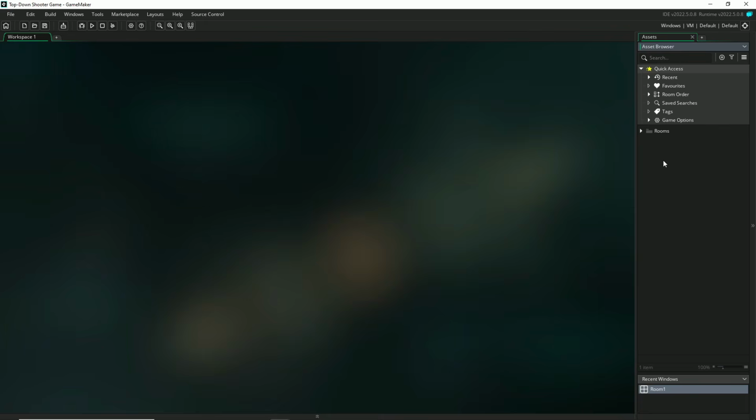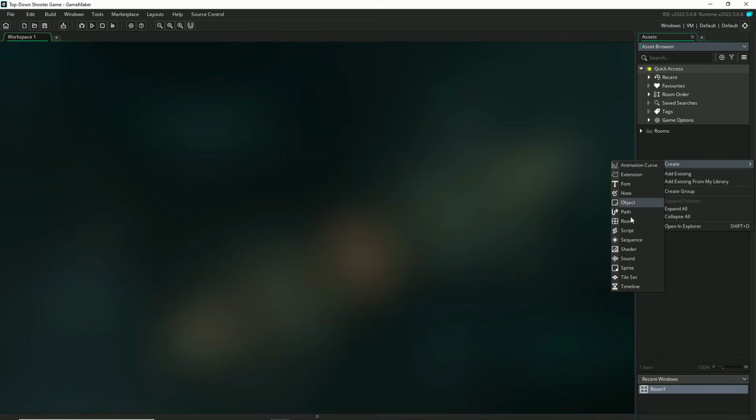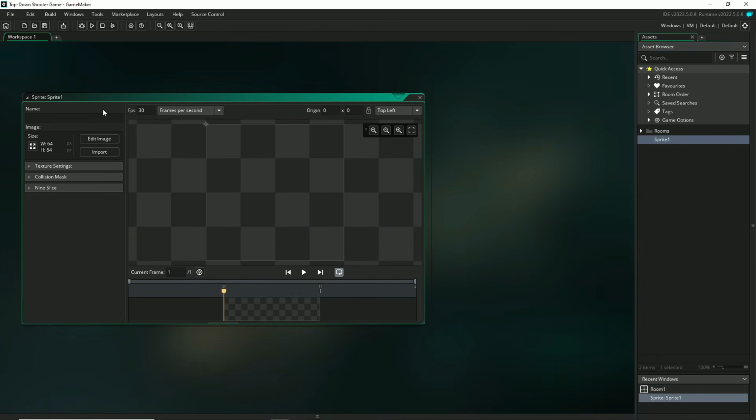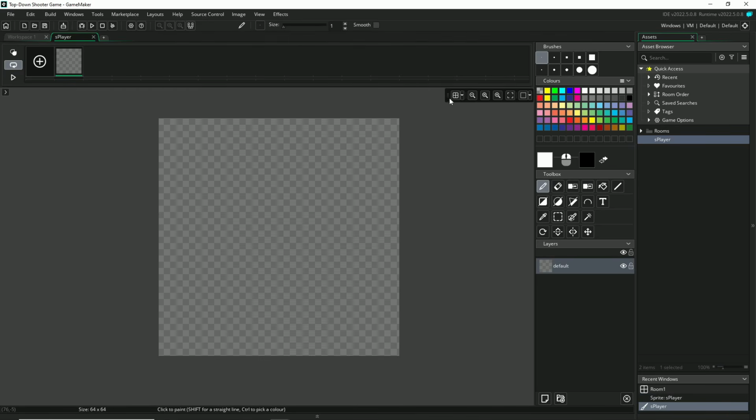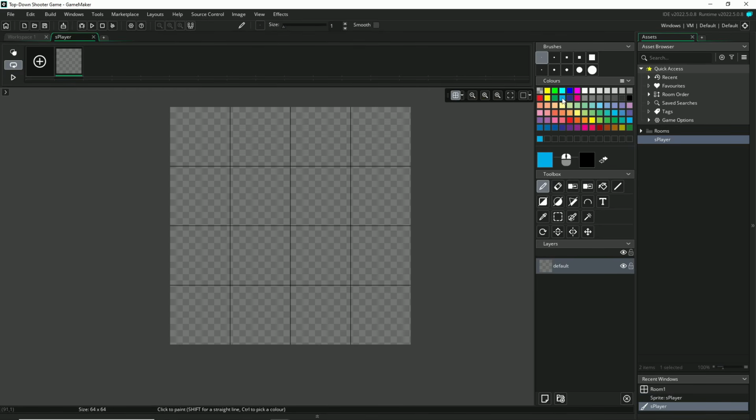So first, let's get a little visual representation for our character, and we can just create a new sprite. So if we right click, we can go to create, and then down to sprite. I'm going to name this S player, and then we can click down here on this first little frame that we have, and double click, and open up our image editor. So let's just make something really simple. Let's just make a little square. I'm going to be using the little blue character that I use for pretty much everything. So just for default, I'm going to start us off with a blue square.